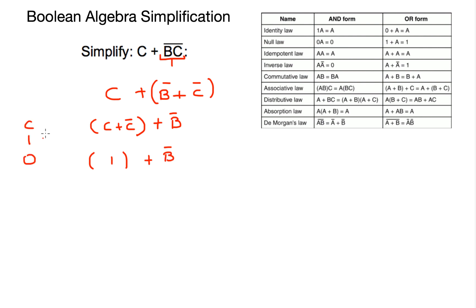Well, C can have two options. It can either be a 1 or a 0. And if I invert that, then not C will be 0 or not C can be 1. And they're the options that are available to me. If I or those together, the result of that will always come out as 1.